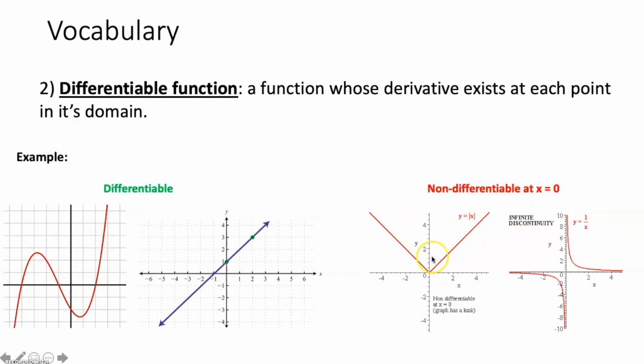Over here, we have two functions that are not differentiable at x is equal to 0. So you can see right here, at x is equal to 0, we have a corner. Now you may think you could draw a tangent line to a corner that's straight across, but you can't because there's no accurate way to draw a tangent line. There's no way to get a slope of this corner. Therefore, the function is not differentiable at x is equal to 0. Same thing here. We have an asymptote, and there's no way to draw a tangent line to the function at an asymptote. So you say both of these functions are not differentiable at x is equal to 0.